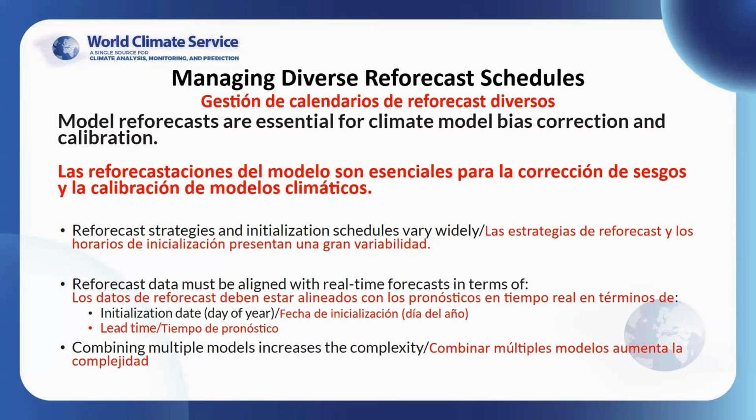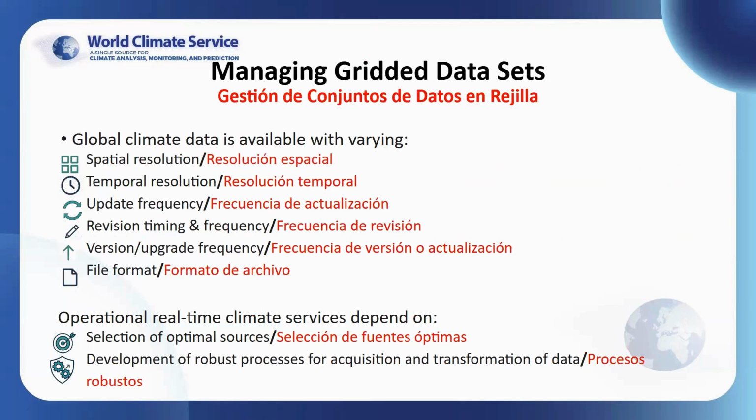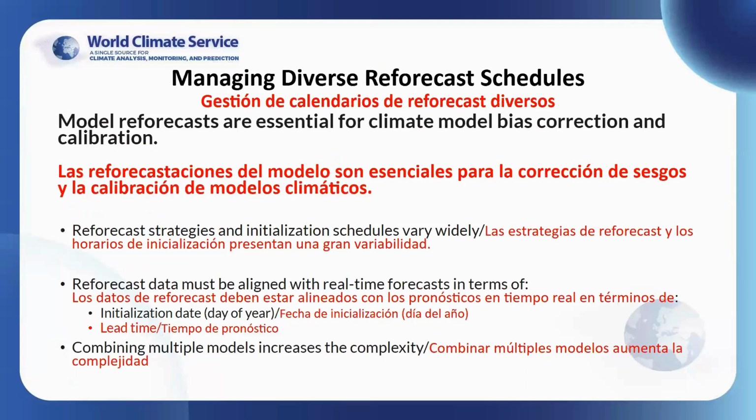And so in this case, then, you have to deal with different reforecast strategies. Again, it'd be wonderful if all the modeling centers coordinated and made it easy, but they don't. And then the reforecast data has to be aligned with the real-time forecast in terms of the initialization date as well as the lead times. And then, again, combining multiple models increases the skill of the forecast, but there's a lot of complexity to do that. And so creating a multi-model ensemble of the long-range forecast increases the complexity as well.